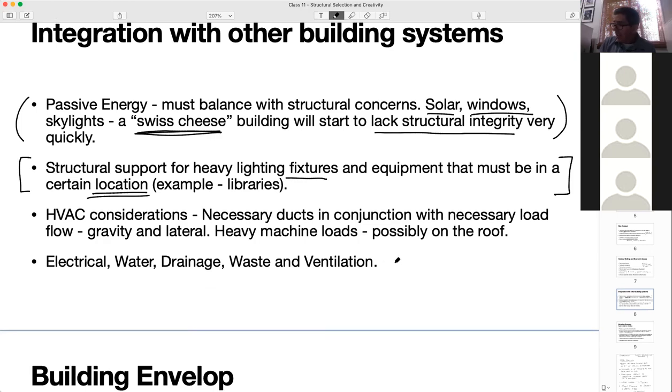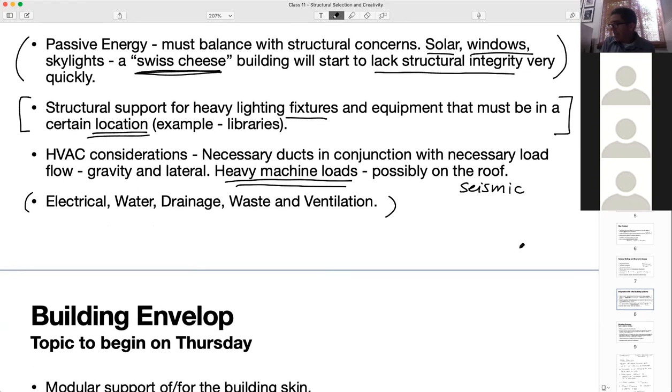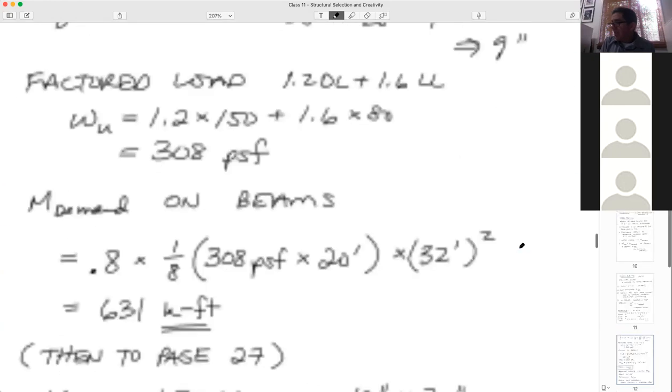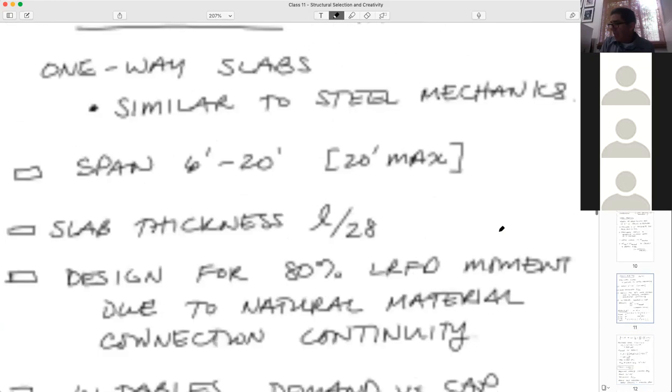HVAC, and then that's where also, based on that, you can end up with large pieces of machinery on the roof, which obviously gets into a little bit of seismic issue and kind of your last couple of pieces right there.